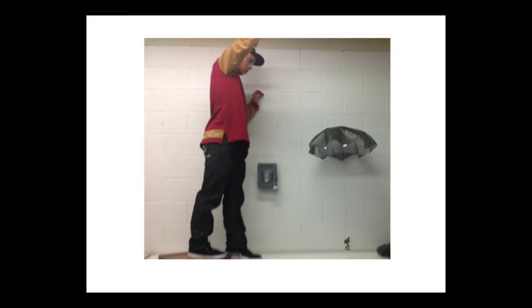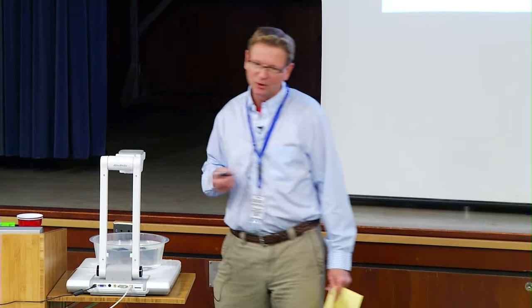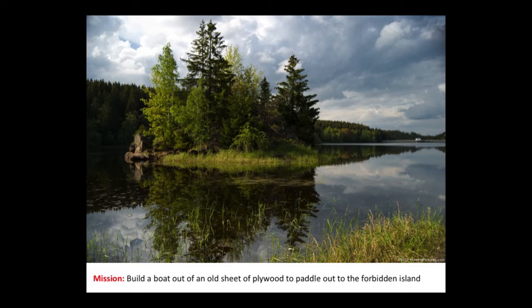So what I wanted to do for this specific example today was episode one of Math Busters, and that is Build a Boat. And so imagine this. It's kind of a spinoff on my Build-A-Bot series, by the way. Say you're a group of kids, and you live next to a pond, and there's this island out in the pond, and it's got pirate booty on it. You're just sure of it. How are you going to get out to it? Well, you're going to have to build yourself some kind of boat, right? So let's go through this exercise and figure out how to actually build a boat.